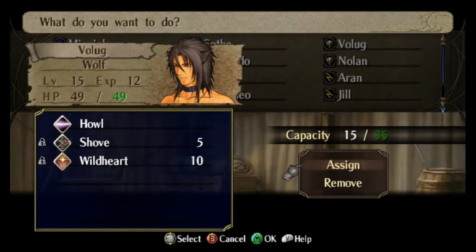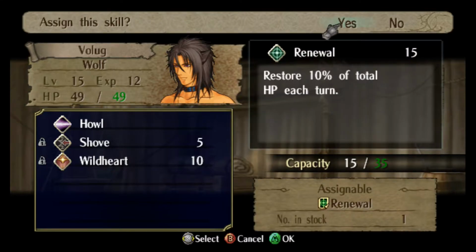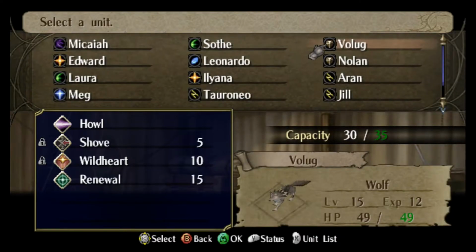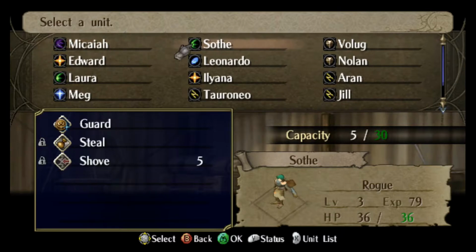So, he doesn't appear to be incredibly dodgy, so probably it makes sense to give him Renewal. Soth, by comparison, does a lot better job of just never taking damage in the first place, and on top of that, Micaiah is most likely to be around him, so giving it to him seems a little less useful.